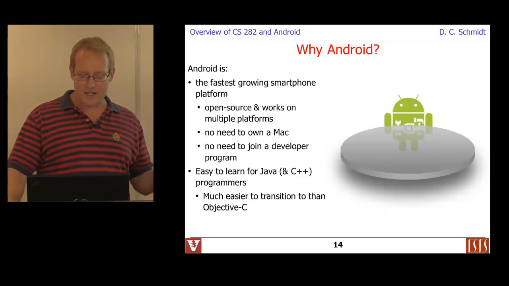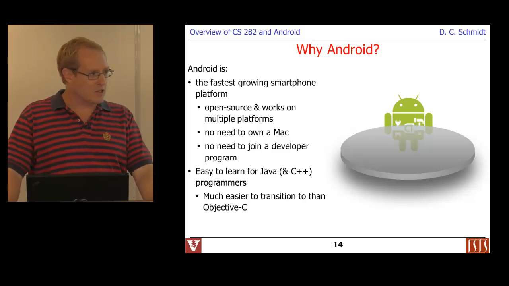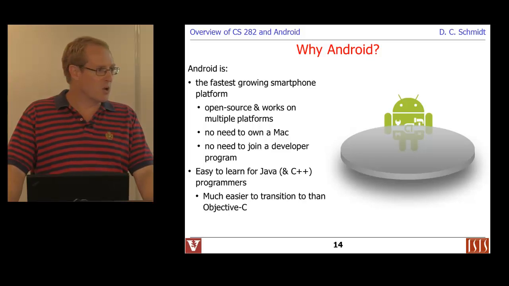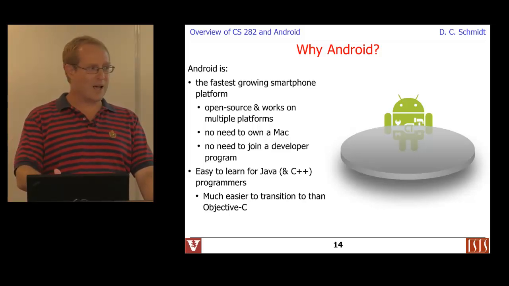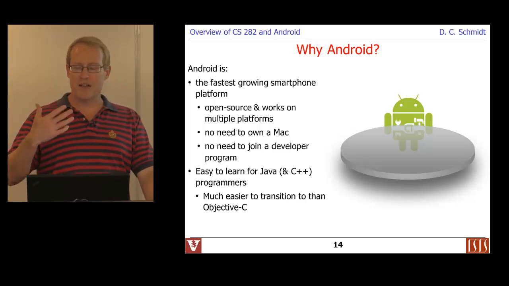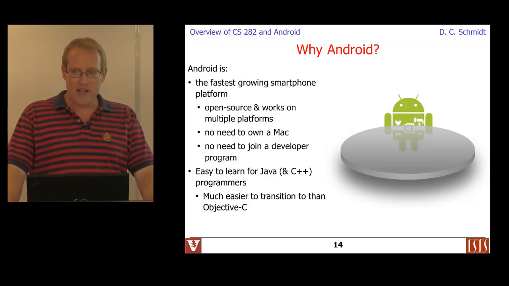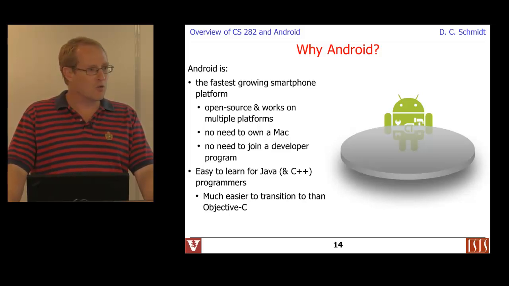So Android is obviously growing quickly. It's open source. You don't have to own any particular computer. You don't have to join a developer program. As long as you have access to a laptop of some kind, you can build your apps, and you can get them out to the world in various ways. For my money, it's also easier to learn than a lot of the other platforms.